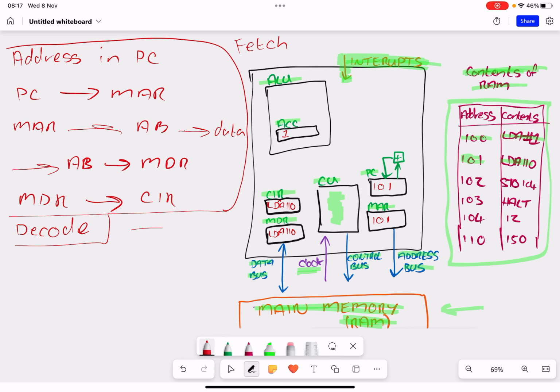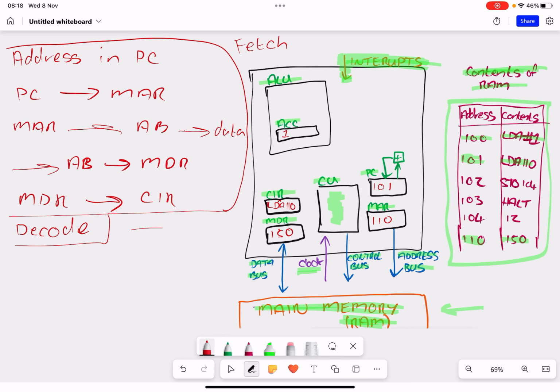So at this point, the memory address register is going to hold address 110. Now it's going to go down the address bus and find address 110, which is here. You'll notice this doesn't have an instruction in it, just a number. That data is then taken up the data bus and put into the memory data register: 150.